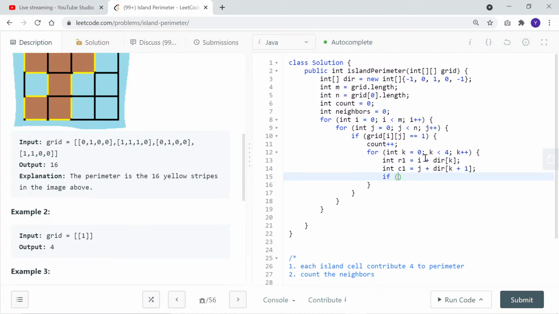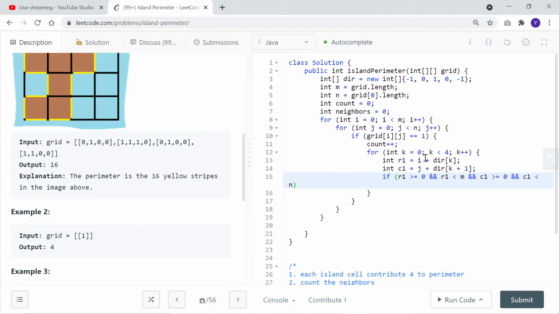So then we need to check if this coordinate is in the boundary. And if it's in the boundary and also grid[r1][c1] is 1, then it means that we found a neighbor.